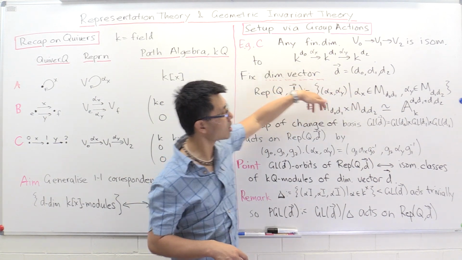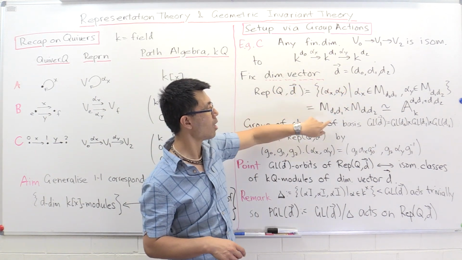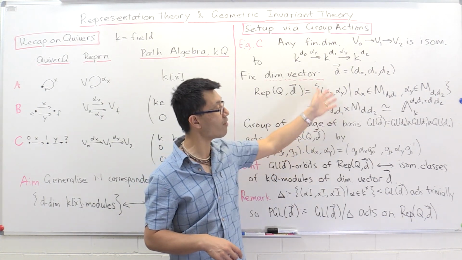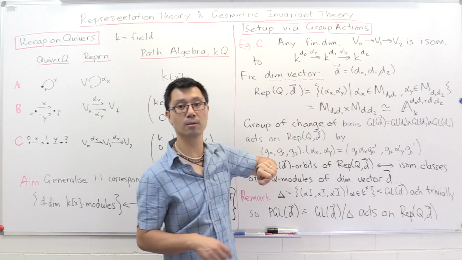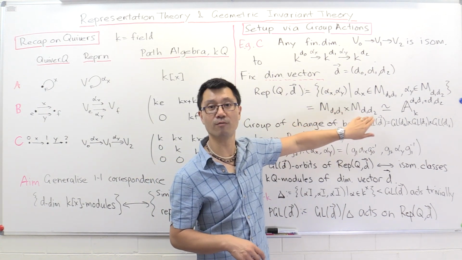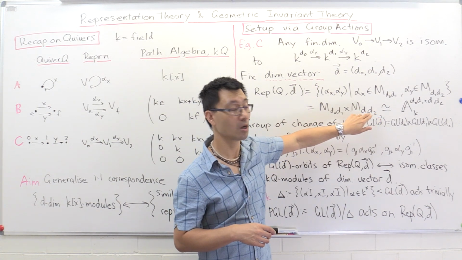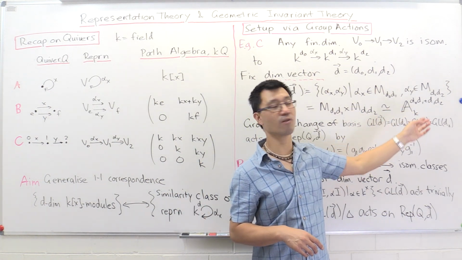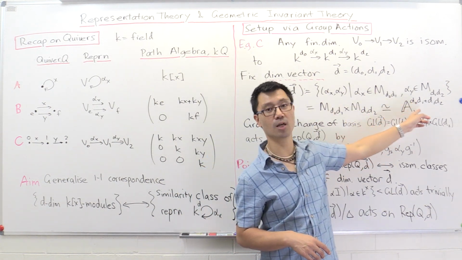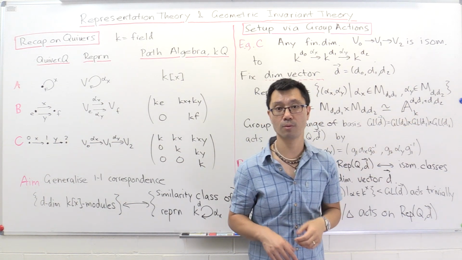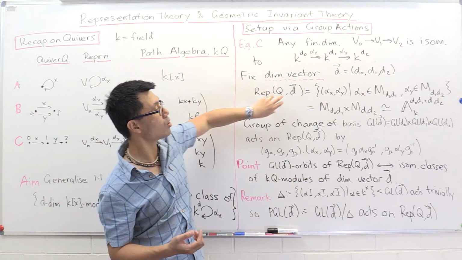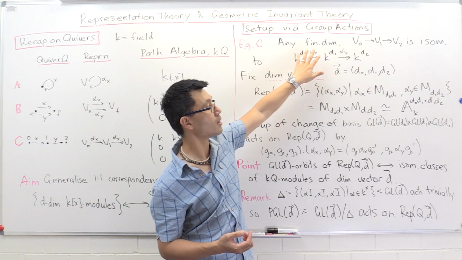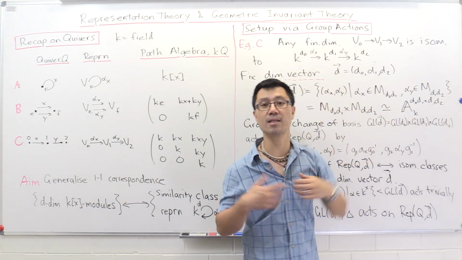So geometrically, what is this object here? Well, here you just have to give D0 by D1 scalars, which are the entries of this matrix. So it's just affine space of dimension D0 D1. And this here similarly is just affine space of dimension D1 times D2. So at the end of the day, when you take this Cartesian product, you just get some affine space, and the dimension of that affine space is the sum of those two dimensions, which is D0 D1 plus D1 D2. So this Rep(Q, D), the space that we want to look at, the space of all the data used to define this, is precisely just some big affine space.